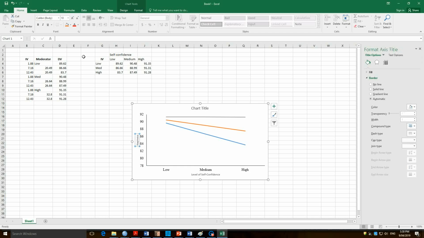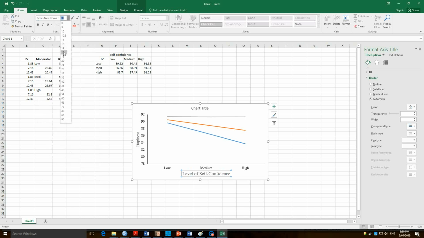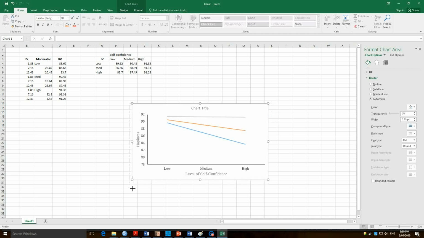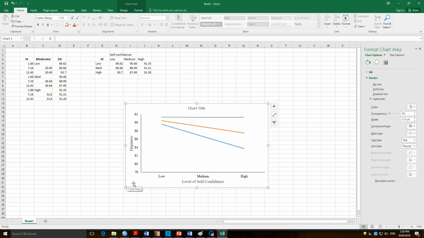Now, for this one here, I definitely need a bigger font. So I'm going to go for 14, just because I want to make sure it's clearly visible. And the same for this one here. Alright, so that's looking pretty darn good. It's a bit compressed, so I might make it just a little bit bigger.